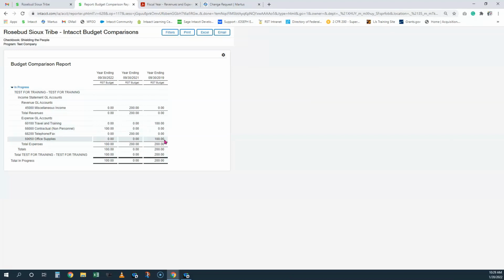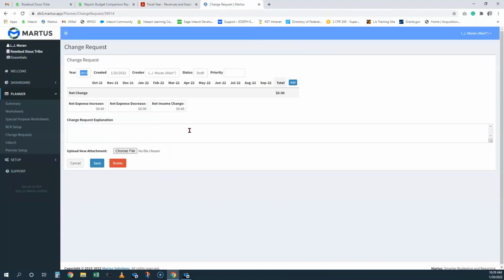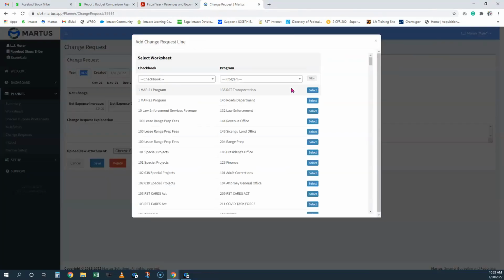So for your grants and contracts, you run that report with your funding source, and you're going to get the fiscal year your budget exists in. So when you get back into Martus, you know where to go. All right, so back to our IT budget mod. We're ready to start a new line. So let's click the blue add button now to work on one of these items.